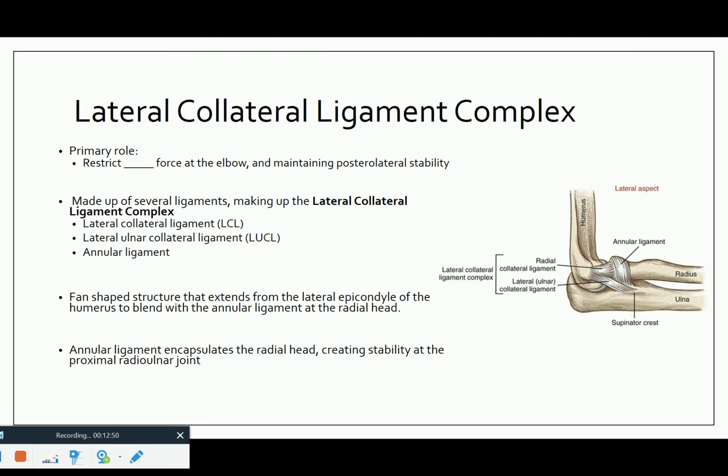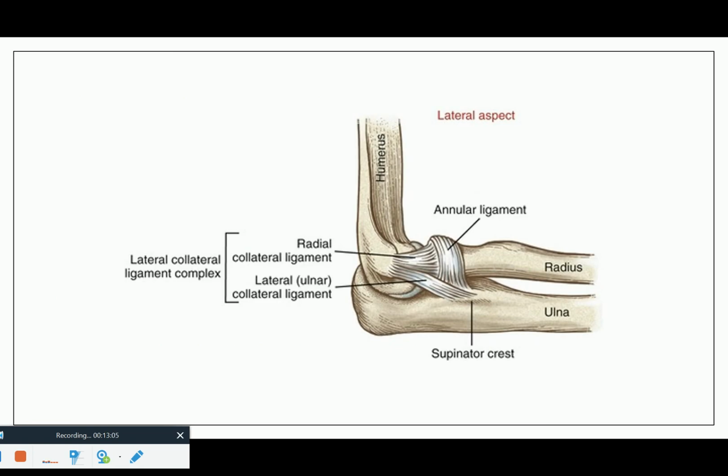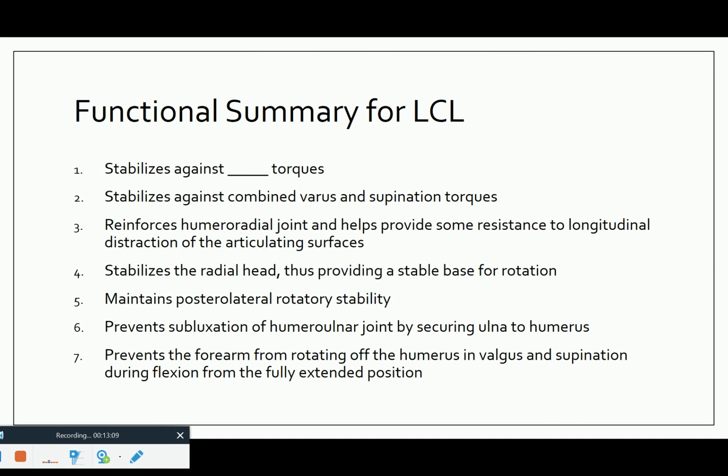So this complex is fan-shaped in nature and extends from the lateral epicondyle of the humerus and blends with the annular ligament of the radial head. As we mentioned, the annular ligament encapsulates the radial head and creates stability at that joint. Here's just a closer-up picture of the lateral aspect of the elbow.